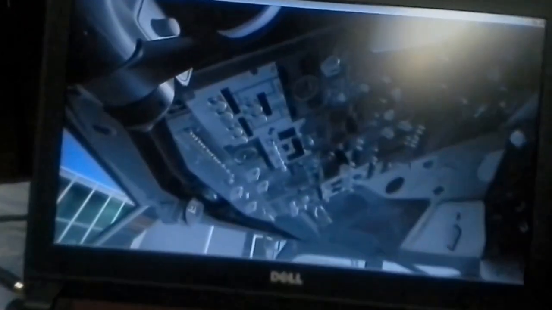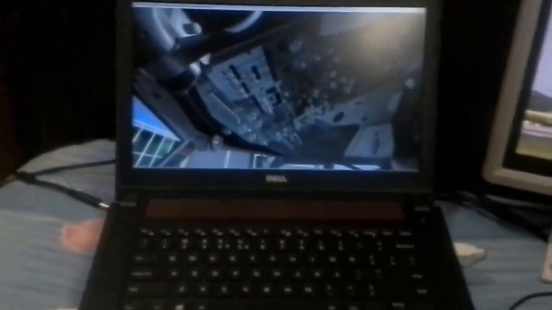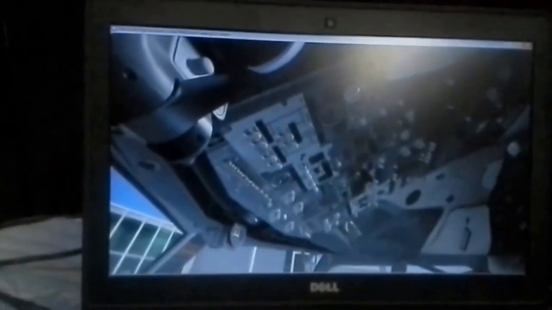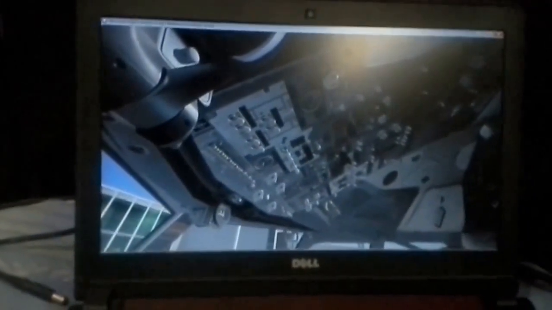So let me show you another example. I already assigned the letter C for the runway turnoff lights, so let's see what happens. As you can see, the runway turnoff lights are toggling on and off, and there's a notification bar on the screen showing the lights toggling on and off without looking at the overhead panel. If I press C on the laptop keyboard, nothing will happen.